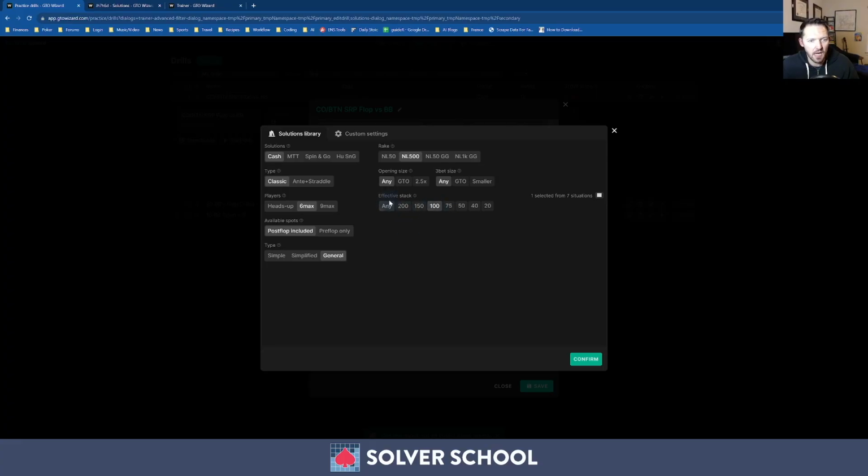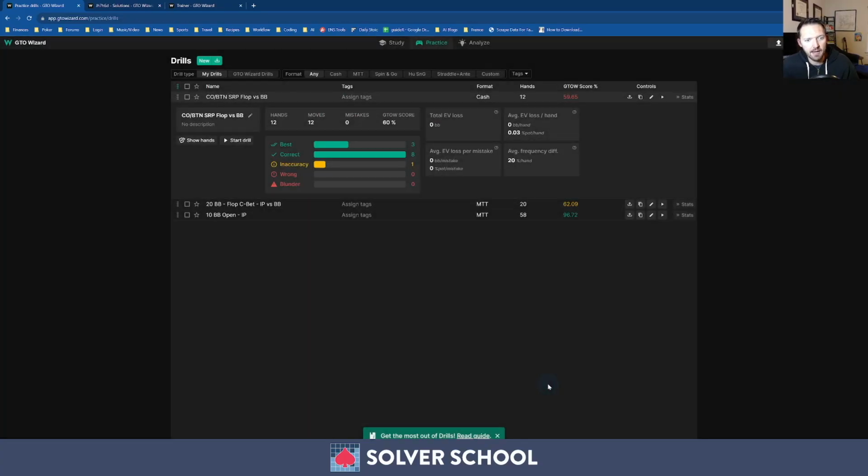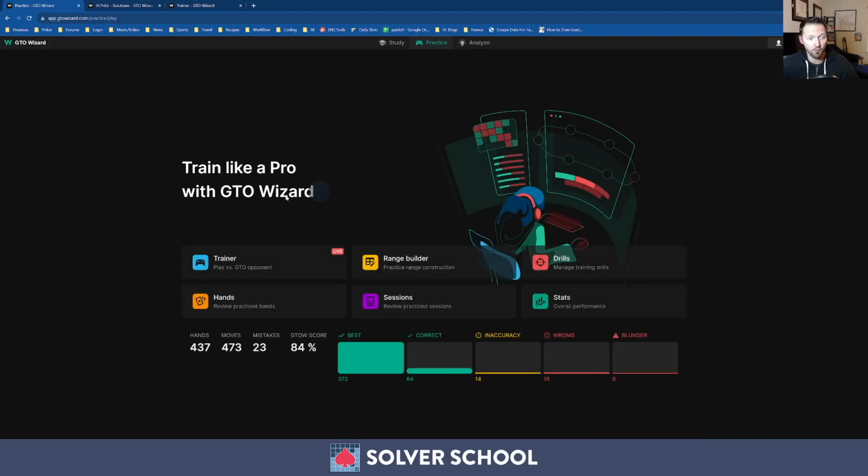I had this set up as effective stack size of any, and it was showing all of these different scenarios. So now I've changed my drill so that my stack is 100. I can save this, and now my drill was updated, and it's only going to show 100 big blind spots going forward from here. So this drill section is a way for you to build drills and manage the drills that you have built already. And you can go back and analyze things based off of the drills that you've actually created.